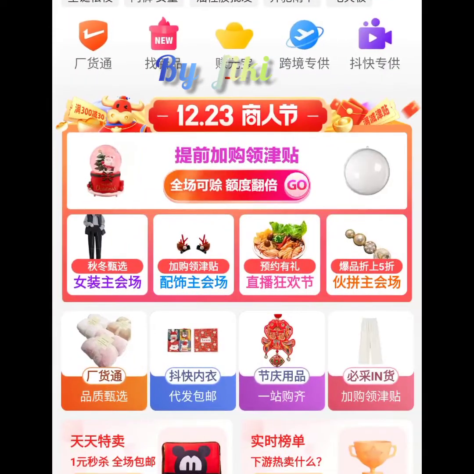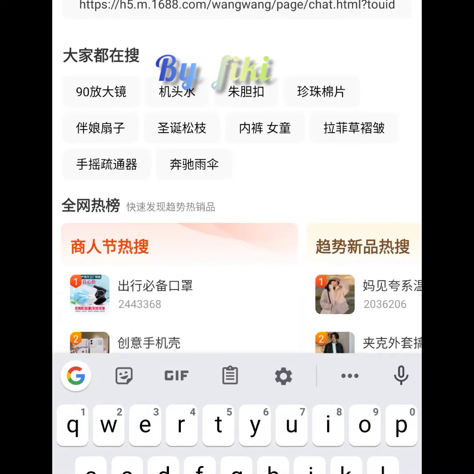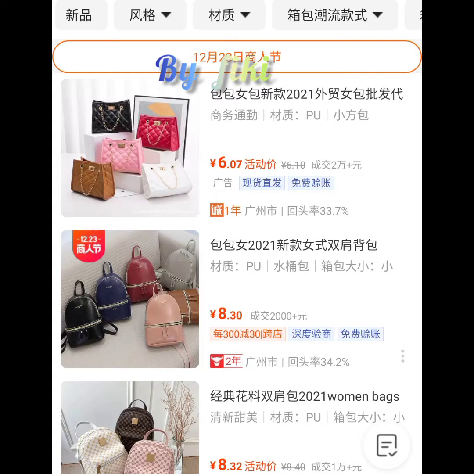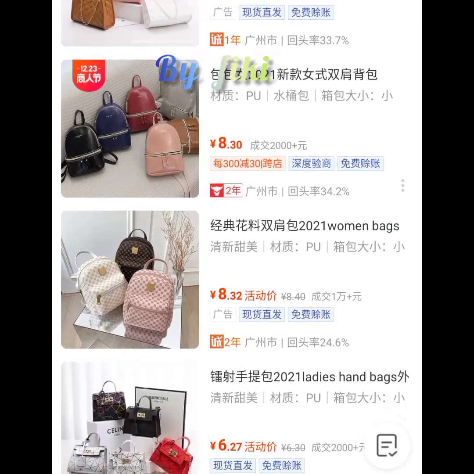Okay, then for the scanning, I told you why the scanning is used. Here you can type in, maybe the product you want is ladies handbags. You can type in English and it will bring out products for you.